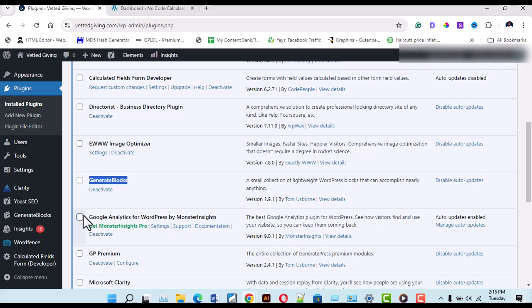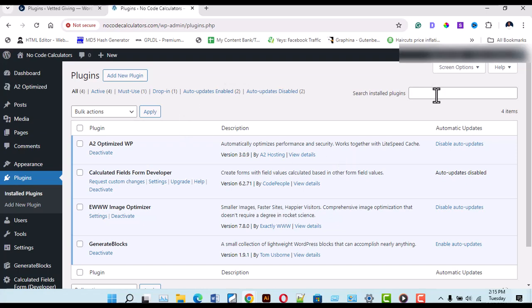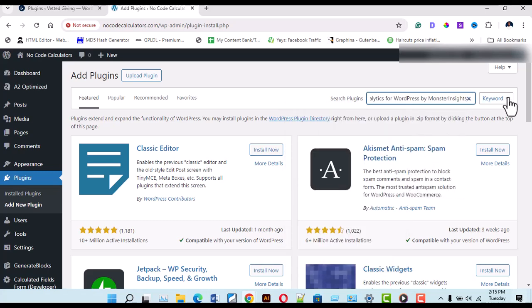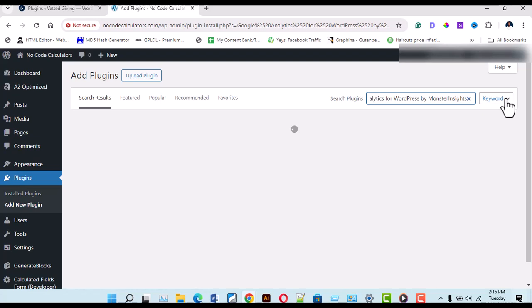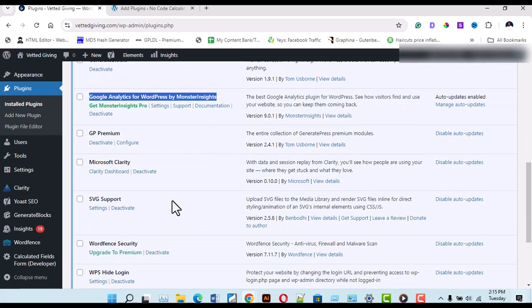The next will be Google Analytics for WordPress by MonsterInsights. Okay, I'm going to install this locally.